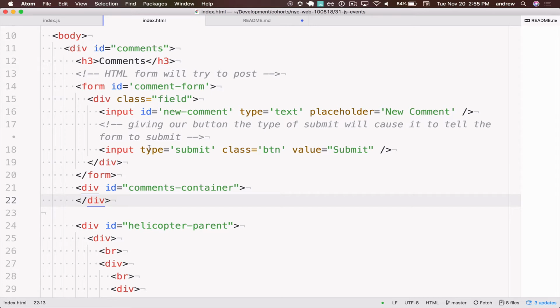So that tells us when we are dealing with forms, we're not really listening for click events. We're listening for submit events. Another thing to burn into your memory: when we are dealing with forms, 99% of the time, it's a submit event we're looking for, because what do forms do? Submit. That's what they're designed to do. So if there's a button inside your form, you want to listen for the submit event on the form itself, not the button.